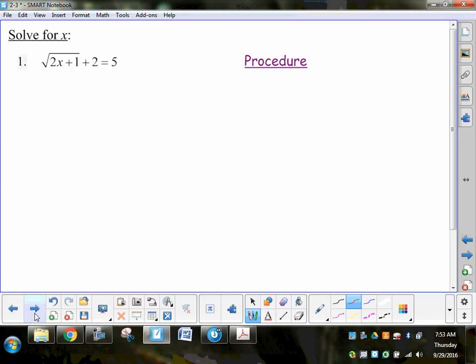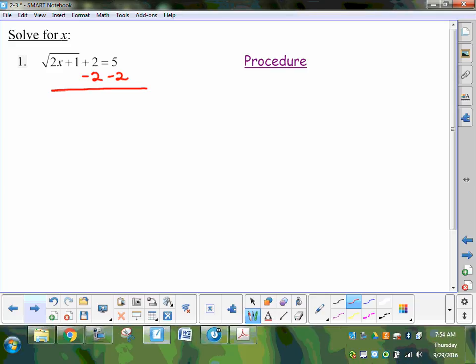We need to solve this out for x. The first thing that you're going to want to do is isolate your radical. So, Jensen, what would you do to isolate your radical? Subtract what? And what am I now left with? Is equal to? So I've isolated my radical. That's your first step. If you're looking for that procedure column, you can write that down. Your first step is always do everything you can to isolate your radical.